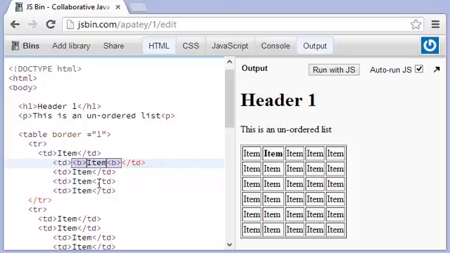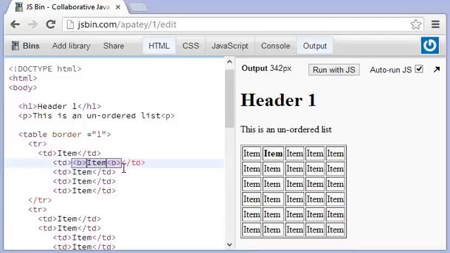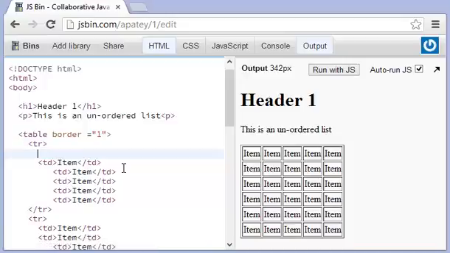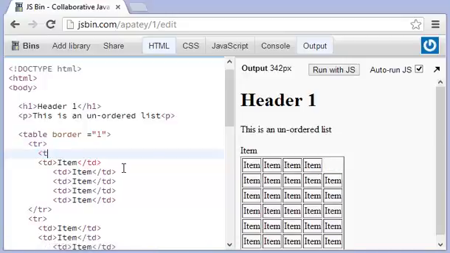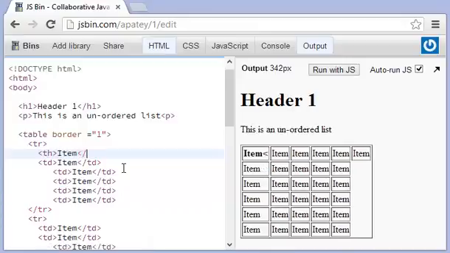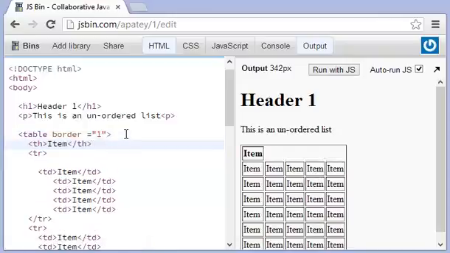Okay. The only other thing that you can do here is I'm just going to go ahead and just type an item. Is you can actually add in something called a table header. Okay. And I'm just going to say item, and then I'm going to close off the table header. Okay. And for the most part, you can see that that is within this row, but watch what happens when we take it and put it outside the row. It ends up being its own little item here.